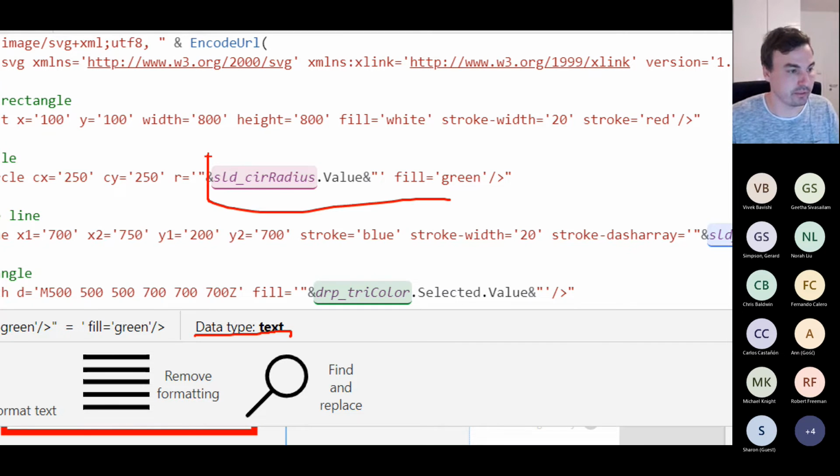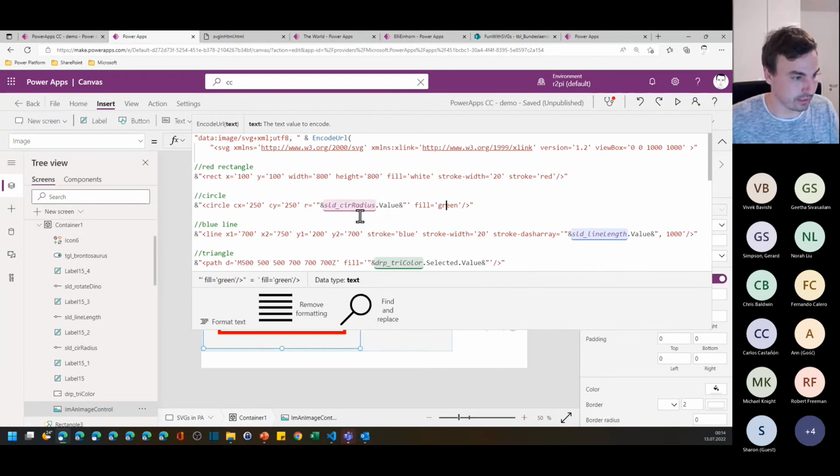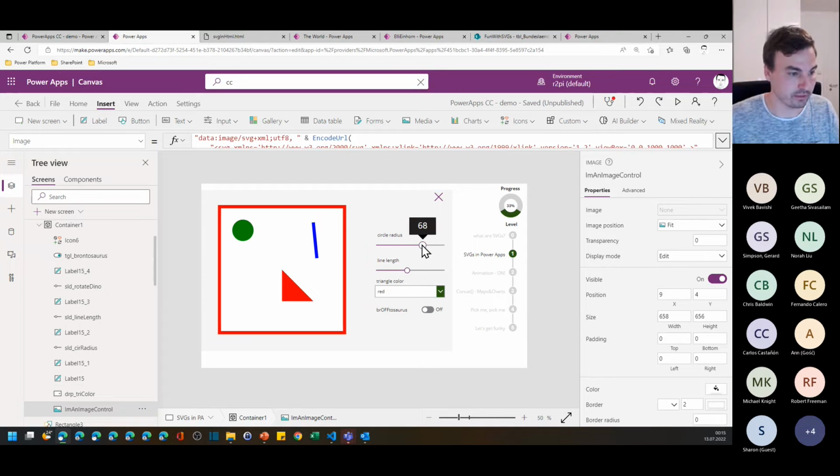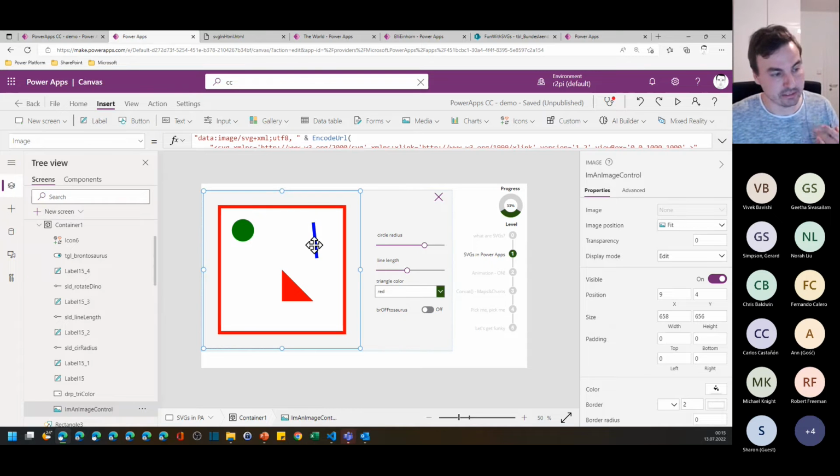So right here, we bring in the value of a slider. We have a circle right here, and the radius is dynamic and is defined by the slider. So when we hit the Alt key and use our slider, the circle gets bigger and smaller. And you see this picture is rendered all the time, and it's actually pretty fast. I see on my end no delay. Probably you see some delay through the Teams call, but performance is actually pretty good using these SVG images.